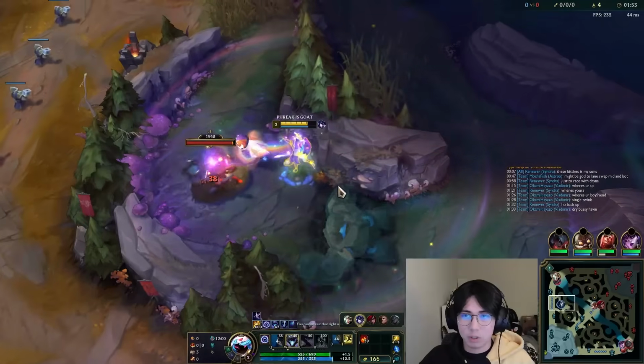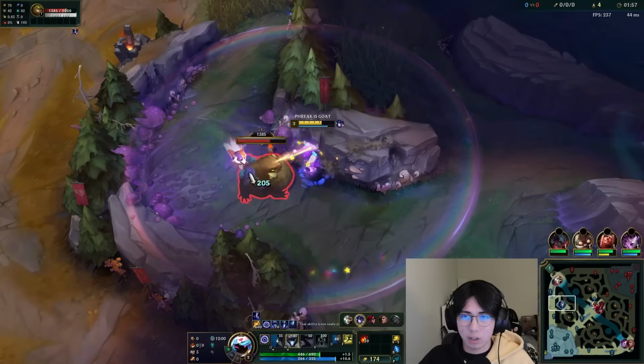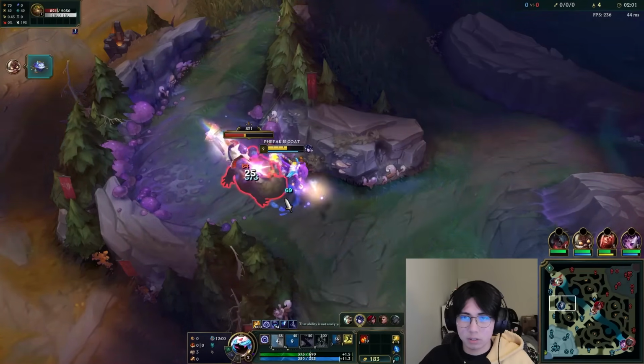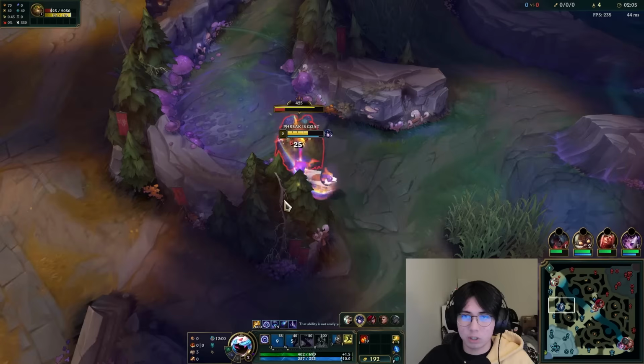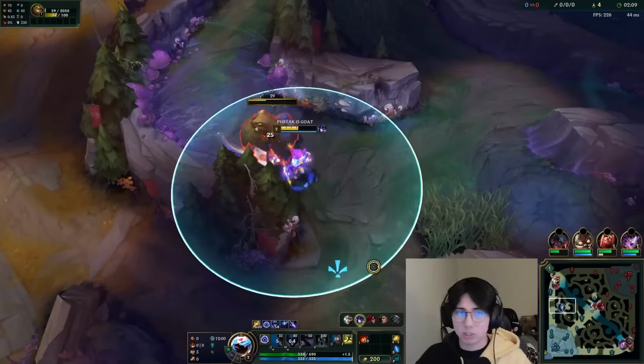Okay, let's go ahead and use our Q. Great. So the trick is actually to Q really close to yourself as well. You can try doing it like this, just a little mini jump. The goal is to do a mini jump, not a long jump. If you Q into walls, you can almost cancel the entire animation as well.